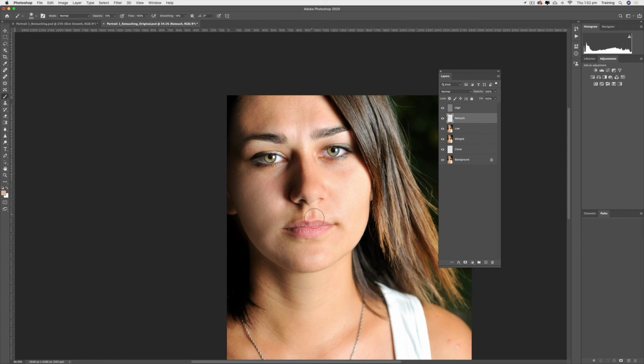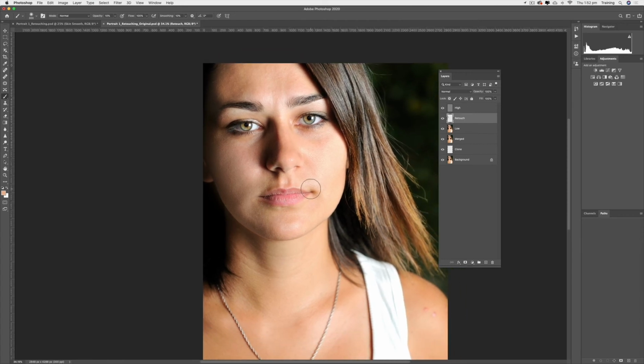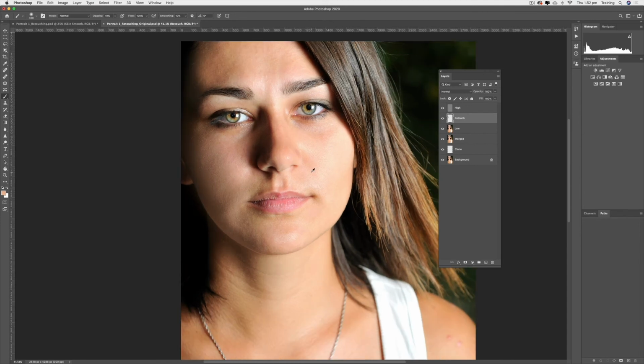So I'm doing this very quickly at the moment. You do want to take your time when you're doing this and work around the face. You can work in larger areas. You don't want to work too small because it's going to look a little bit painterly or a bit strange if you work in smaller blocks. You just want to do larger blocks when you're doing this.